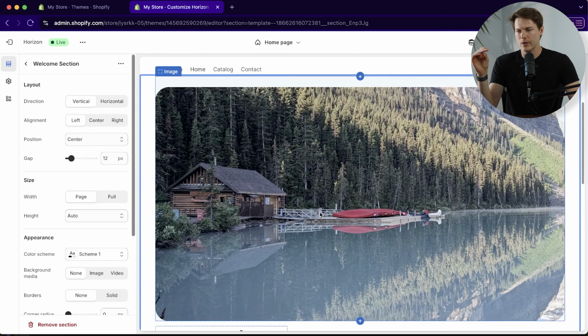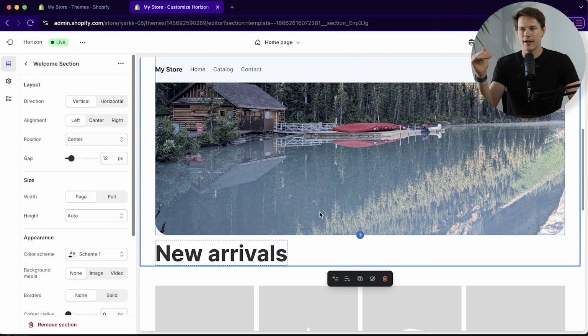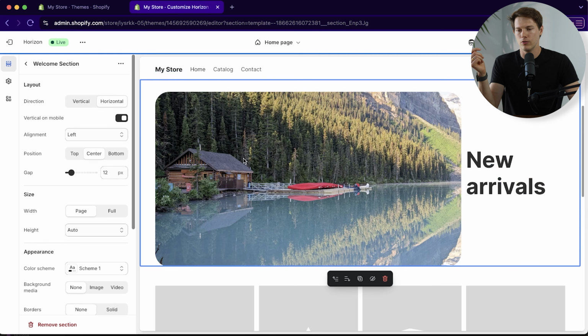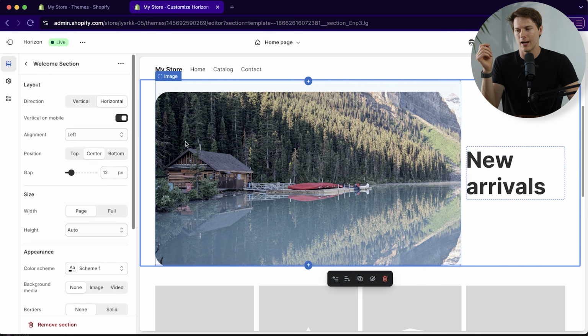And you can actually change the way this is oriented. So right now we have everything stacked vertically. We can instead do horizontal. So every block is added horizontally. And so here you'll see when I do that, it puts the text on the right side. If we go back, I will edit this a little more in a second.